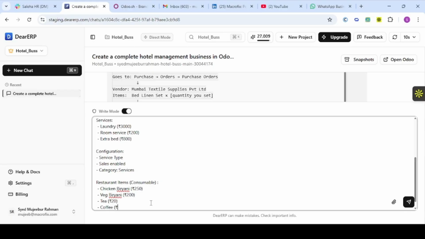As we get these menu items in hotel canteens. Snacks, which costing here 100 rupees.